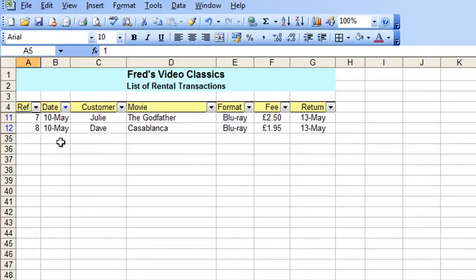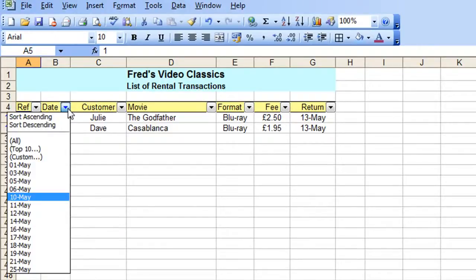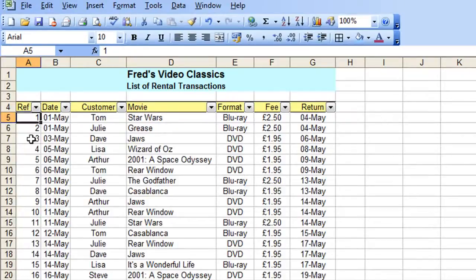Now when the filter's been applied, the colour or the shading of the arrow changes. Now in Excel 2003 I think it's not very clear when you have the filter active. Now if you can see that, you know which filter's active, it's very simple just to click on the drop down arrow and then choose the all option, and that will reverse the filter.